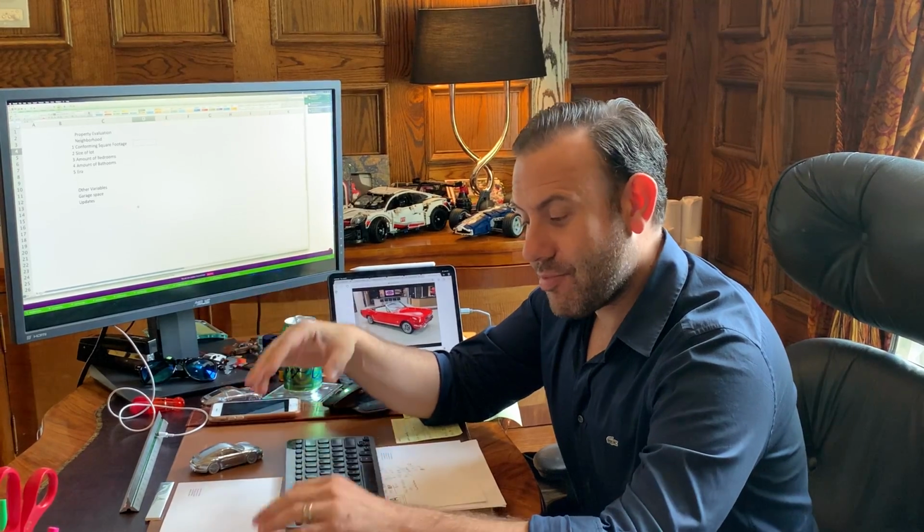If the average square footage of the homes in your neighborhood is 4,000 square feet and your house is 6,000 square feet, and the average sale price in the neighborhood is $200 a foot, you're not going to get $200 a foot for a 6,000 square foot house, because not all square footage was created equally. When you have a 6,000 square foot house in a 4,000 square foot house neighborhood, you have 2,000 square feet of overage of what we call cheap real estate.